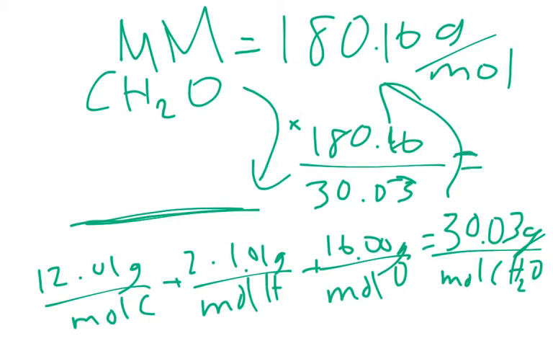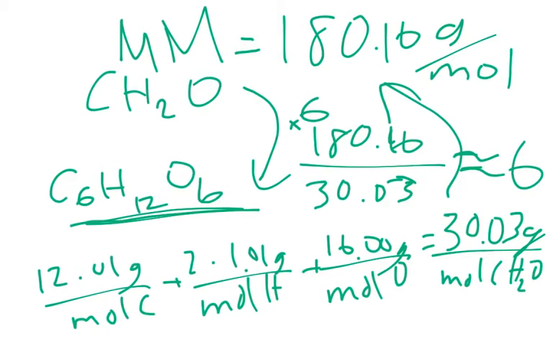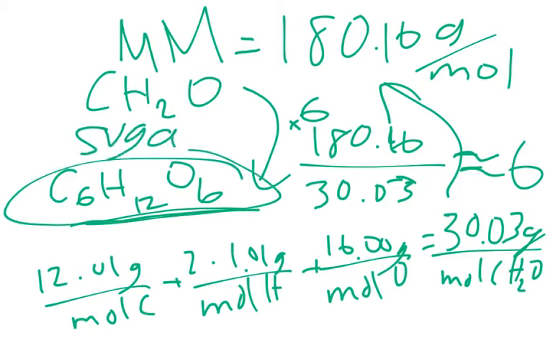So this is approximately equal to 6. And remember, no sig figs because these are all atoms, and atoms are always whole numbers, so we don't have to worry about that much. So this is going to be times 6, and as a result, our molecular formula will actually be C6H12O6. And incidentally, this is the molecular formula for sugar. Or to be more specific, glucose.